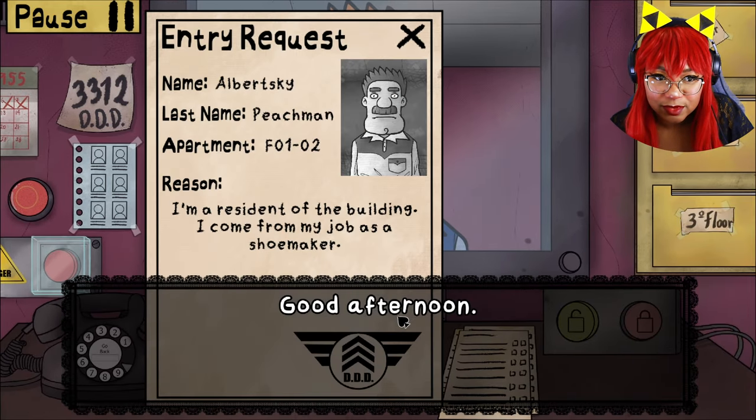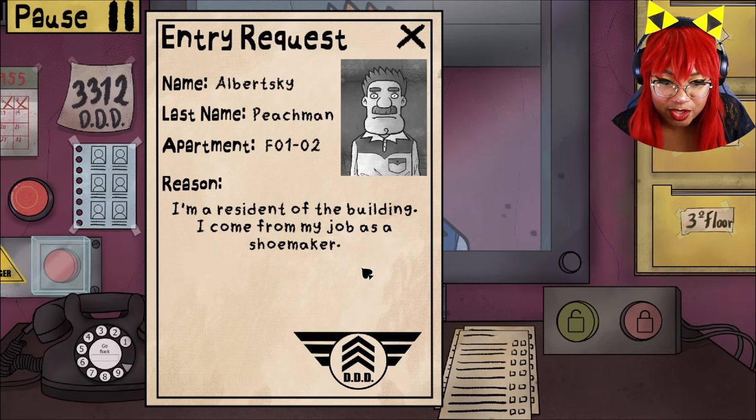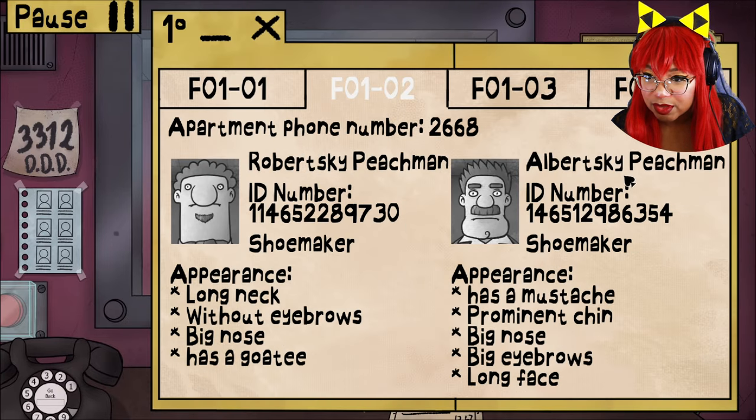Good afternoon. Albertsky Peachman. 1, 2. I'm a resident of the building. My job is a shoemaker. Okay. Albertsky. 1, 2. Albertsky Peachman. Shoemaker. Mustache. Prominent chin. Big nose. Big eyebrows. Long face.